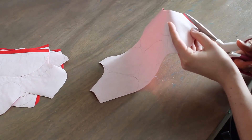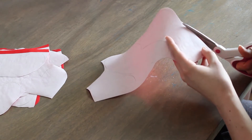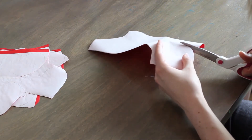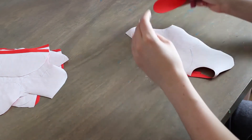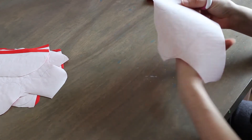Now is finally time to start cutting out your design. The reason we do this only now is because once the glue is well settled in on the edges, it'll help prevent them from fraying. I believe it is always best to leave a little extra space around your design before attaching it to the fabric and then cutting it.